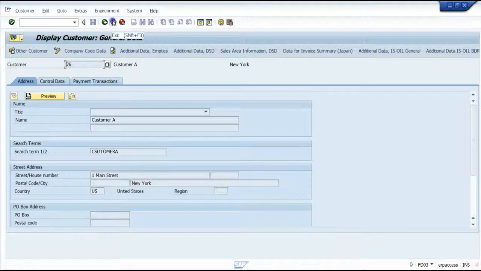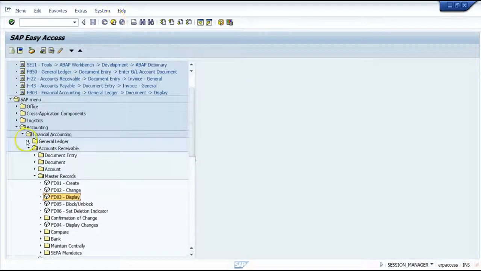And let's go back out. So that completes our tutorial on loading customer accounts. In the next tutorial, we'll be loading customer open items. So we'll be creating invoices and credit notes.